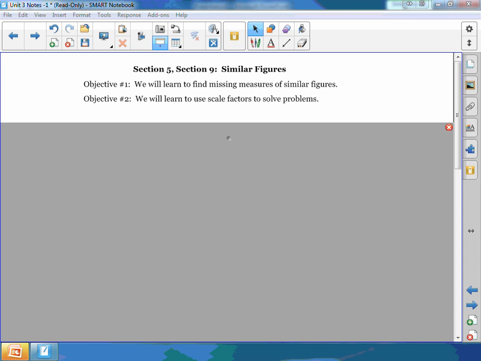Telling me what you think it means when I say that two figures are similar. How would you explain that? How would you maybe give an example of that? What would similarity mean when we're talking about, let's say, just limit it to geometric shapes? Okay, go ahead, Jack Kramer.